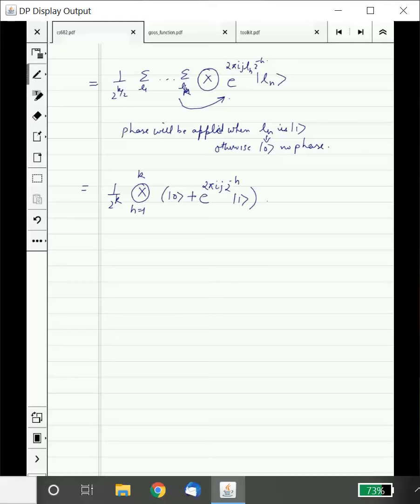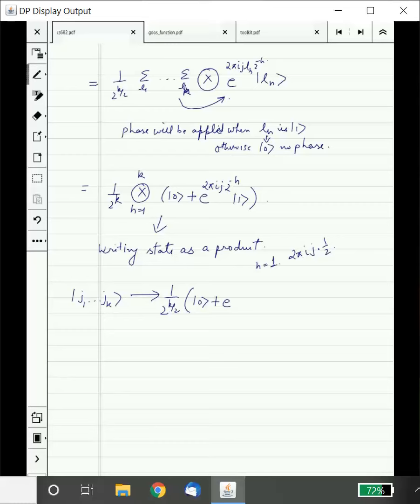This is what I meant by writing the state as a product, or writing my output as a product. This gives a simple transformation. It tells me that my state j1 to jk, if I want to write it, I have a normalization factor which I will not worry about. But after that, the first state goes to 0 plus e to the, now if I take h equal to 1, it is going to 2 pi i j multiplied by half.